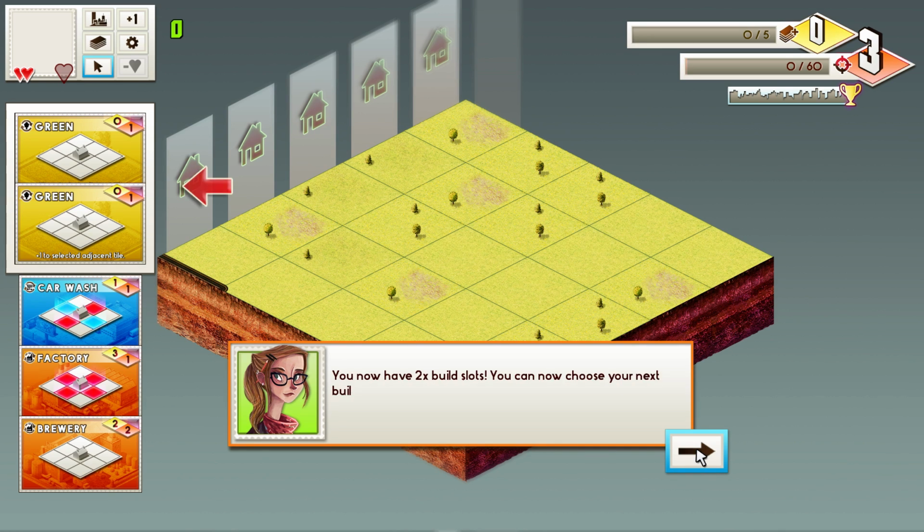You now have 2 times as many build slots. You can now choose your next building from either of the cards in the white bracket area. Oh, the excitement! Us government employees need to appreciate the little things. I've also thrown some new buildings into the mix.